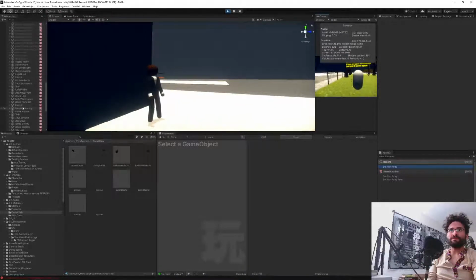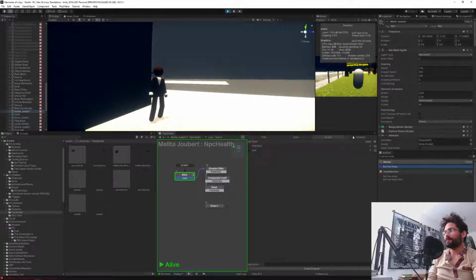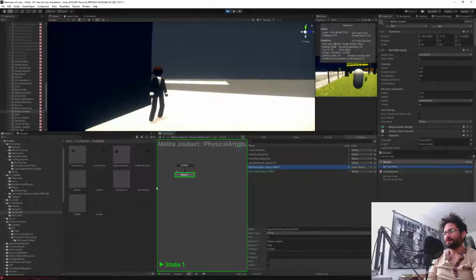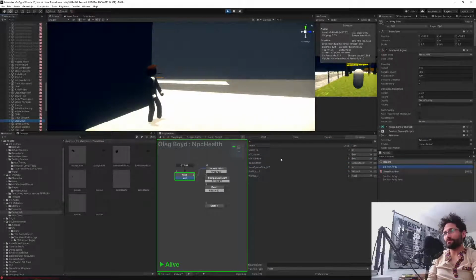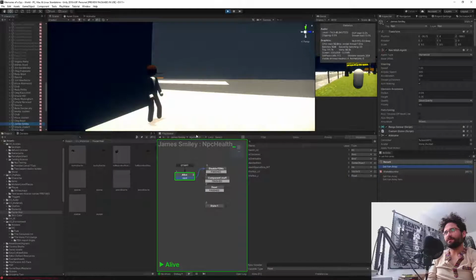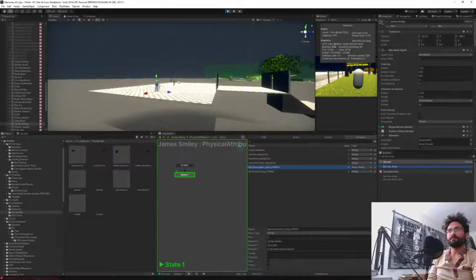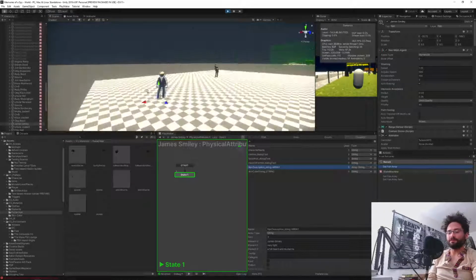So if I just pick a random NPC, let's do Melita Hubert. Variables in physical attributes. Stubble. No, I want somebody with a bushy beard because we already saw stubble. I don't know why stubble worked. Physical attributes. A goatee. I want to find one that's very distinct, which is a bushy mustache. A full beard and mustache. Okay, let's just find this person then. James Smiley. So James Smiley should have a full beard and mustache.